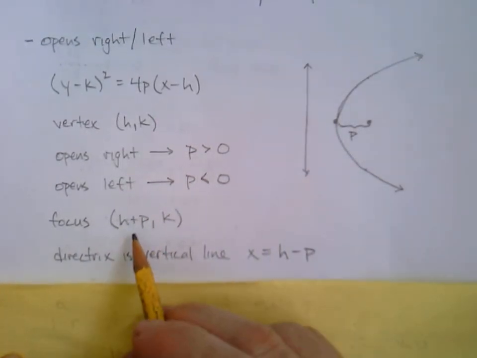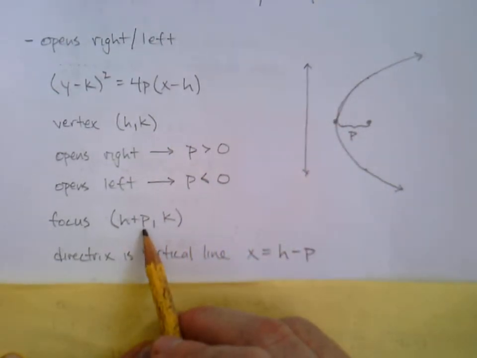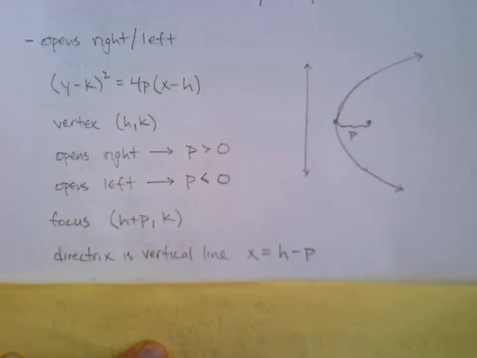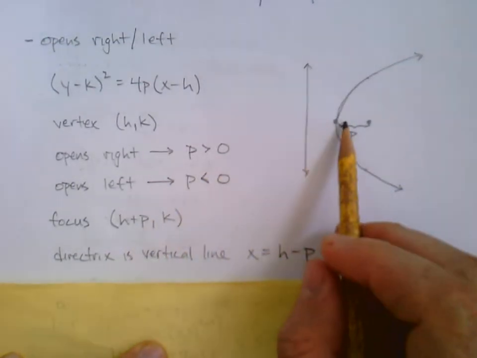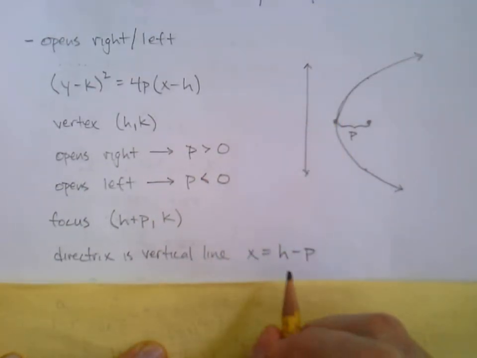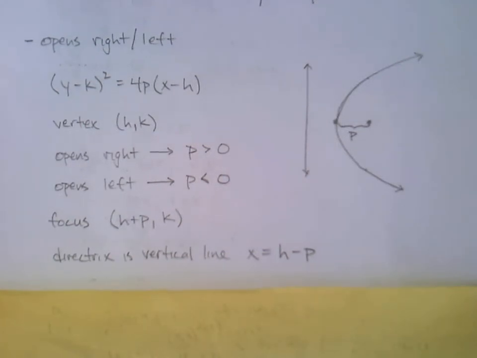So to find the xy coordinates for the focus, it's going to have the same y value as your vertex, but now either add p or maybe you end up adding a negative. So if p is positive, you'll just add it on. Your x coordinate shifts over to your focus. If p is negative, you still add it, but it would go back the other way. The directrix is now the vertical line, and instead of being y equals k minus p, we've got x equals h minus p. So just that shift happening, the corresponding vertical line, h minus p.